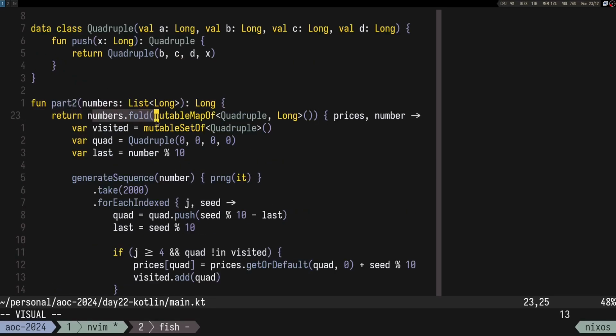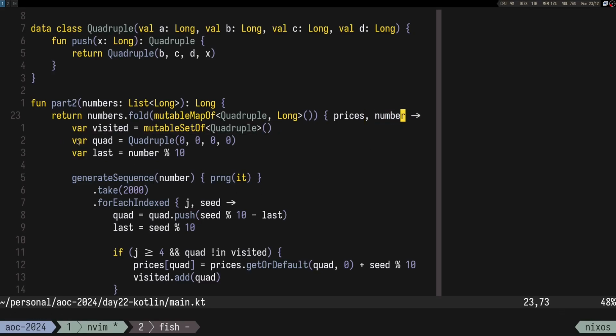So for instance, here we iterate over all the numbers, and I used a fold. Basically a fold is similar to a for loop where we have an initial value, which is the map that I talked about, which I called prices for some reason. It's the map from the differences to the price, and then we get the number from the for loop.